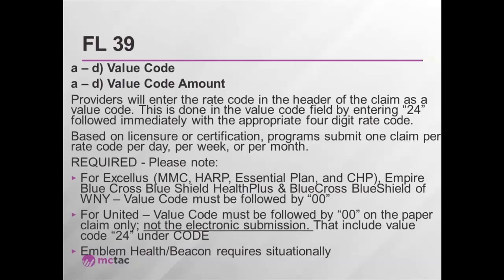It is required. It is a value code, as it's known, and that's really the one we're going to focus on. The way you complete this field is by entering 24, followed by the rate code. So every bill, and we'll get to the rate code, has a rate code associated. The way value code is created is you add 24 in front of it. So please make sure you do complete this appropriately and use the appropriate 4-digit rate code that's associated with it.